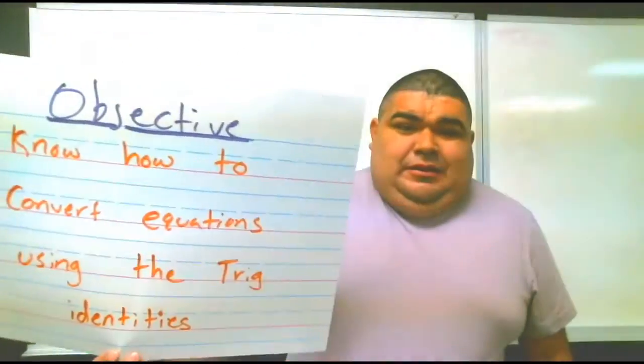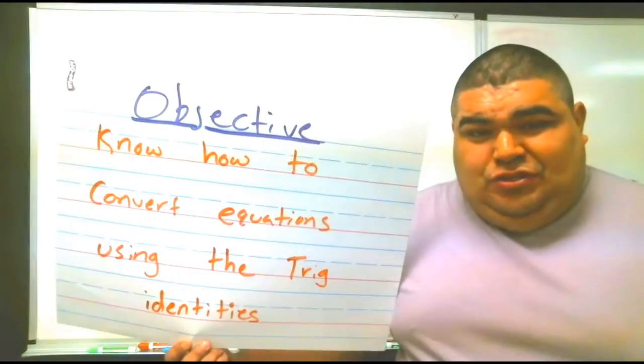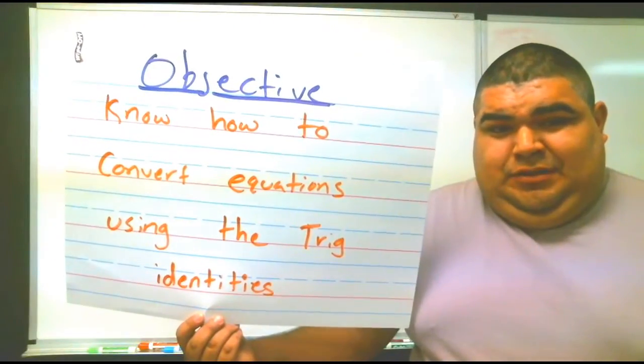Hello, ladies and gentlemen. Welcome back to math. Today, we're going to cover those identities we covered last class. Last class, I gave you the chart to look at to get a little more understanding of what we're going to be covering on the next few concepts. So the objective for today is to know how to convert equations using the trigonometric identities, or the trig identities.